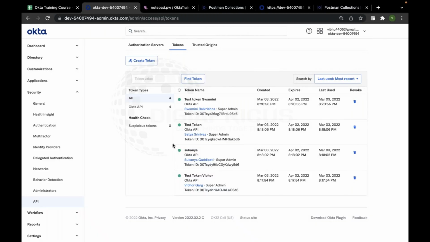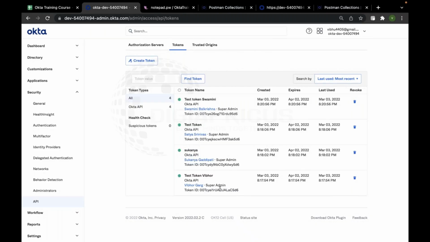So just to make sure that you understand this token stuff, because sometimes in the environment you have configured a token, you haven't realized that the token is deactivated, and you're trying to make the API calls, not just from Postman, but from somewhere else also, like maybe a JavaScript file. This is a very small thing which no one remembers. My token would have expired, and you won't even get an error on your system saying so. It will just give you some bizarre error which you won't understand. So that's why it's good to understand that.